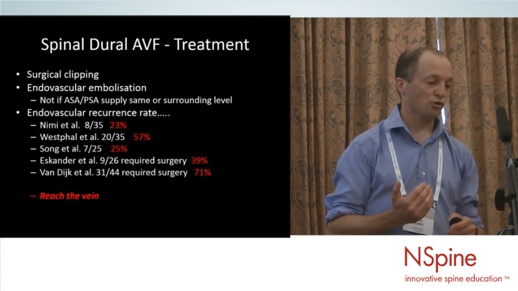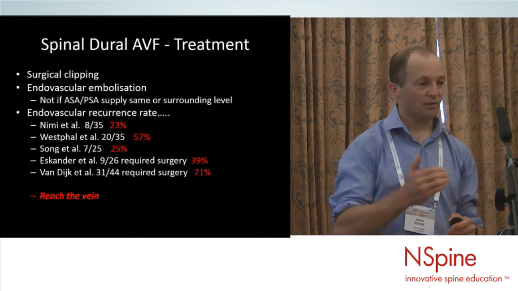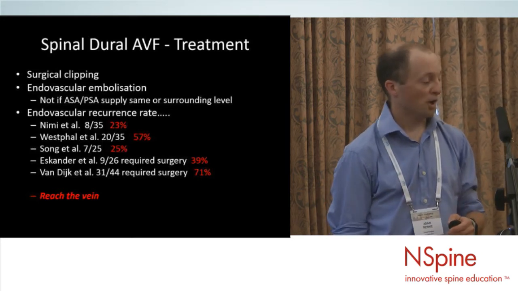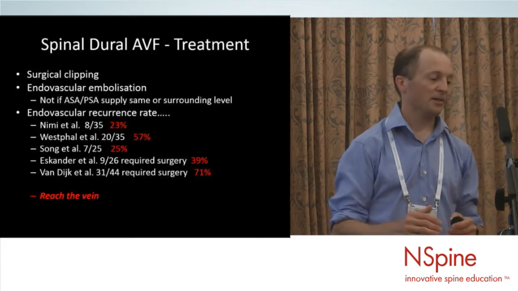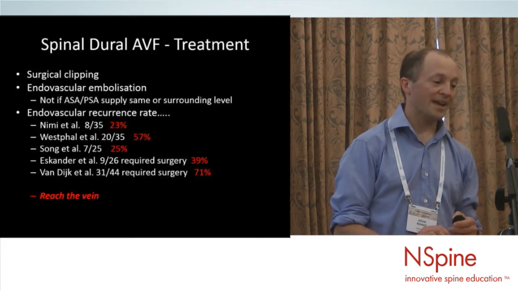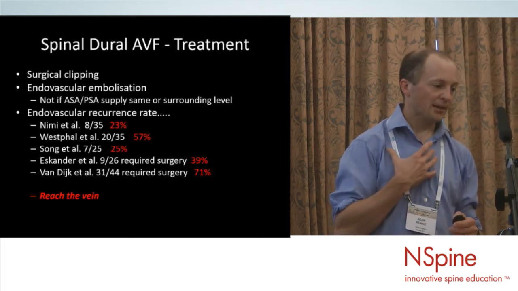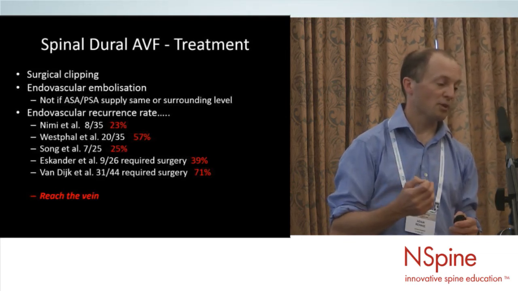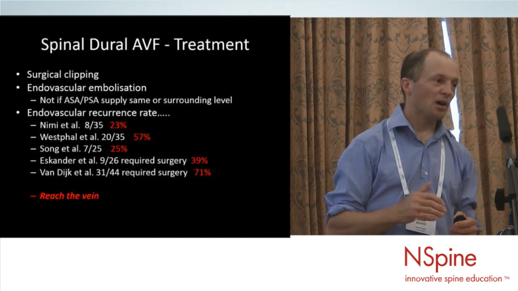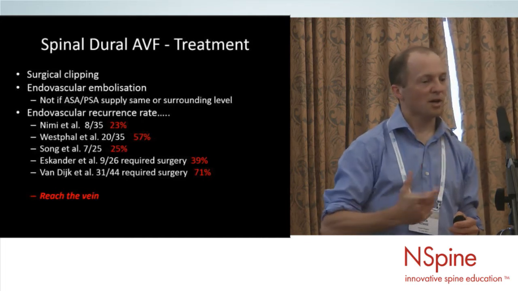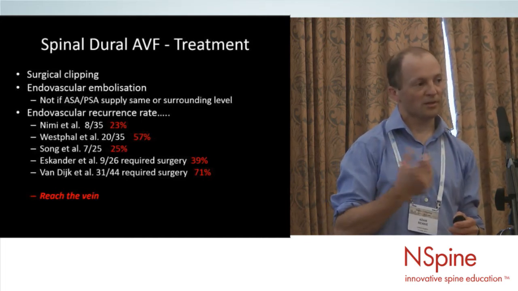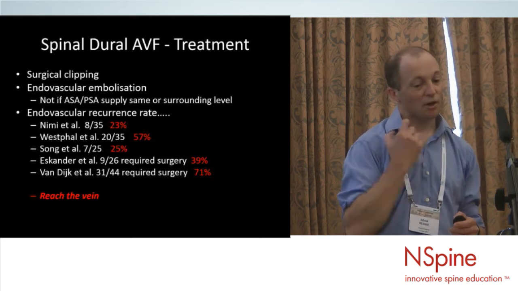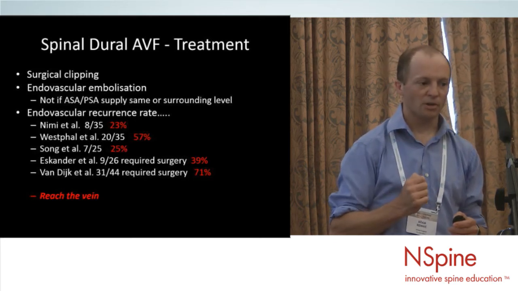When you do a proximal occlusion, there's always a chance that new dural vessels can grow in, and the fistula carries on, or it comes from another level below or the opposite side. So reaching the vein is the goal. Clearly, as also has been mentioned, we're put off if the anterospinal or main posterior contributions come off from the same level, or even sometimes the level above and below, because when you're injecting glue or Onyx, there's a little element of uncontrollability to it. You can't really guarantee that it only goes forward in the direction you want it to go.